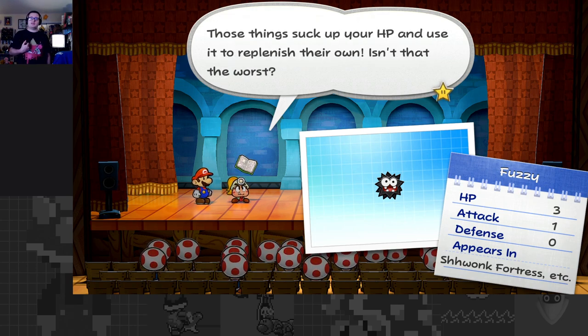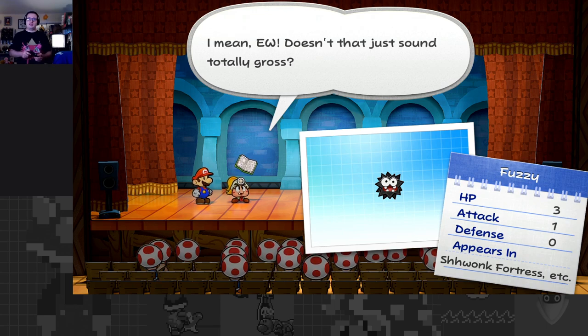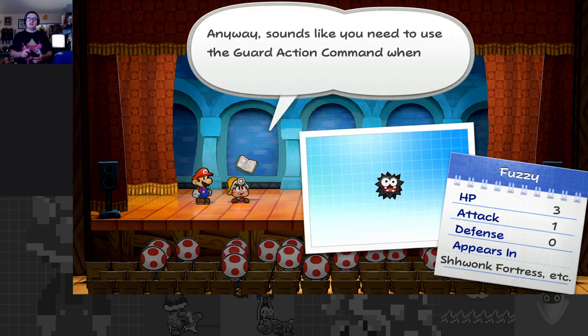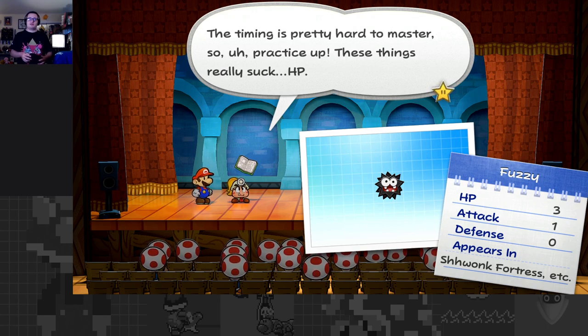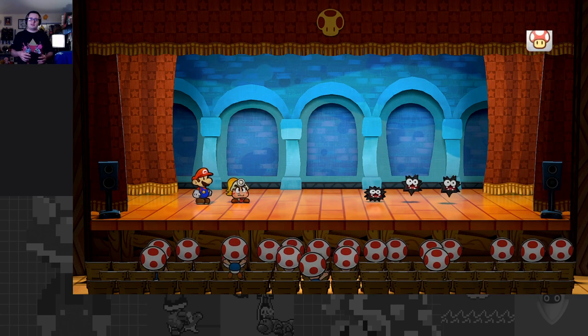Suck up your HP and use it to replenish your own. Isn't that the worst? I mean, ew. Doesn't that just sound totally gross? Anyway, sounds like you need to use the guard action command when they release you. That makes it pretty hard to master, so practice up. These things really suck HP.